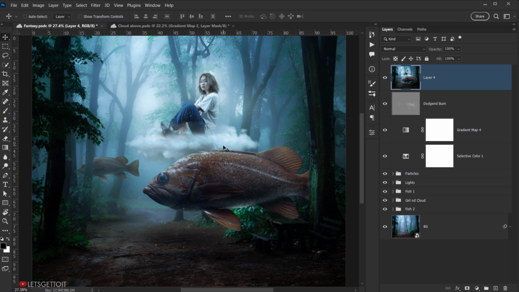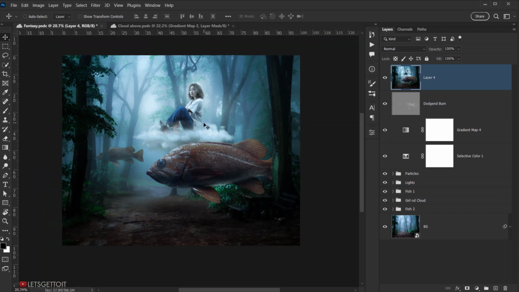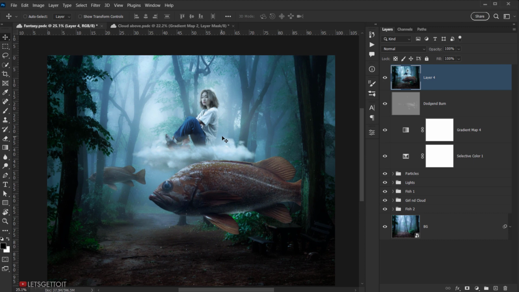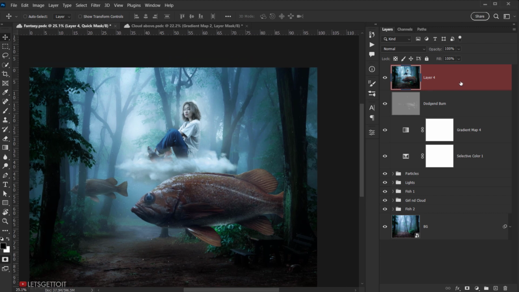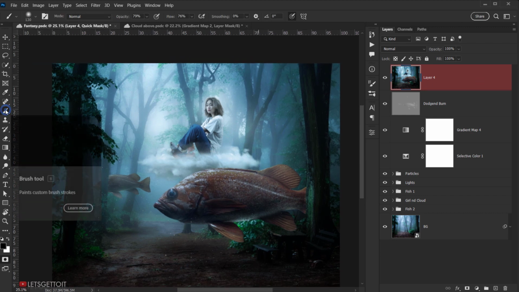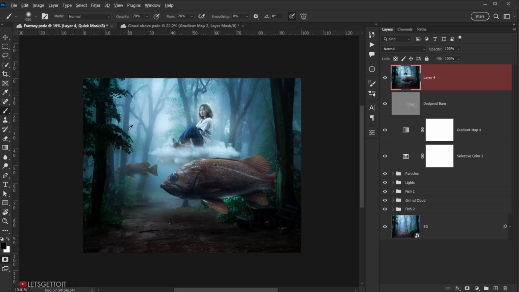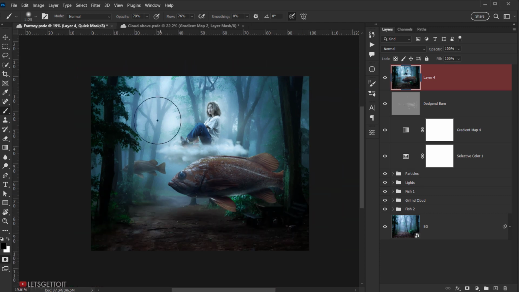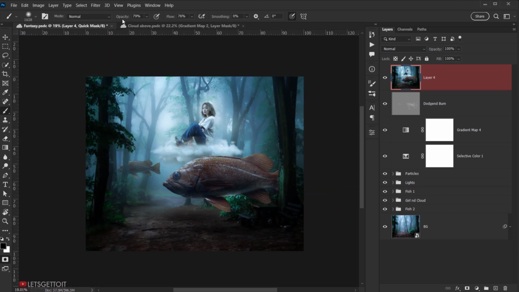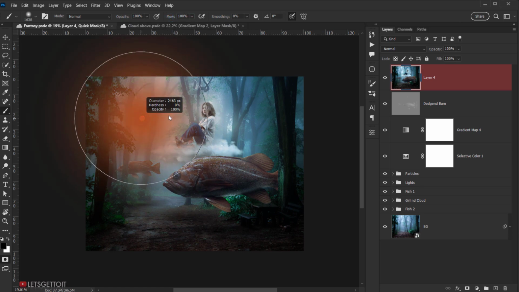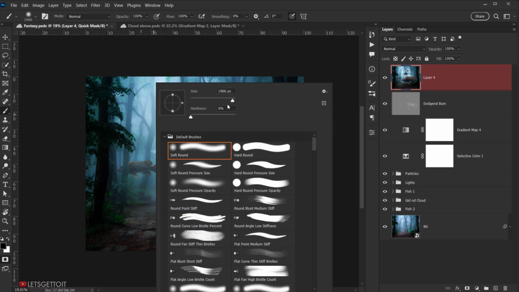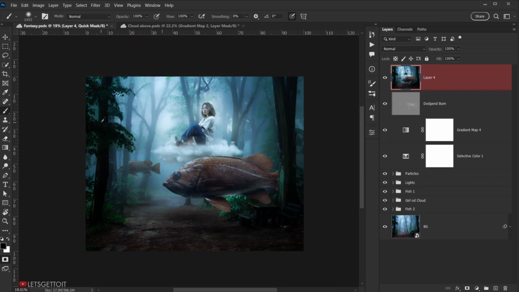Alright, so finally the last thing that I want to add is a little bit of blur to the edges of the image. And to do that, we're gonna actually switch to the Q mode, or like the selection mode, by pressing Q on our keyboard. You can see this is turned to red, which means now we can actually brush wherever we want our selection to be, or like not to be if you inverse it. So I will put the opacity 100 and flow 100, and I will keep the hardness set to 0%, and I will brush in the areas that I want to be blurred.